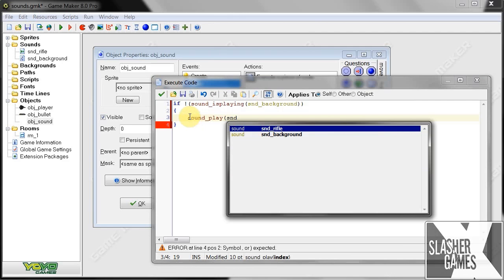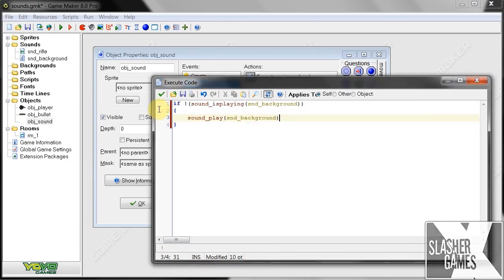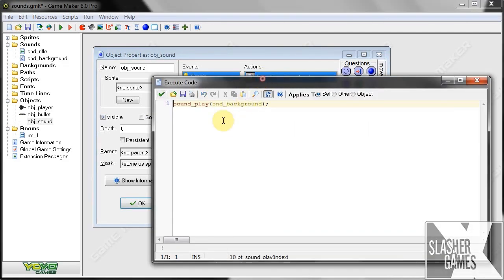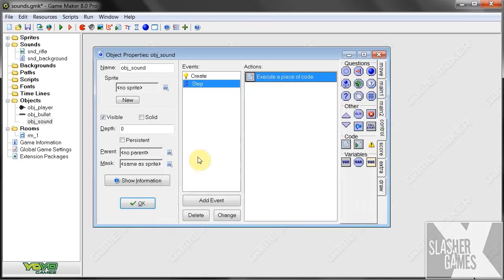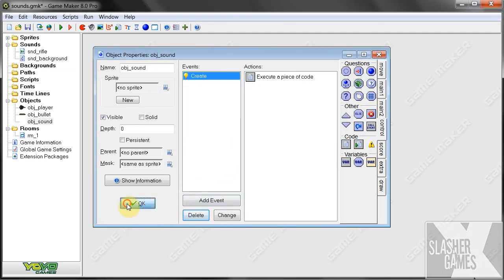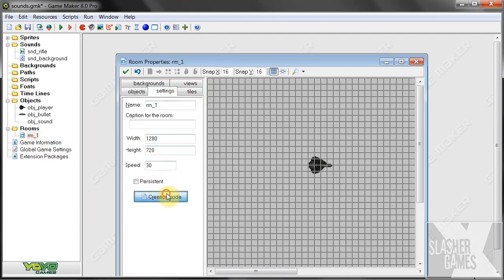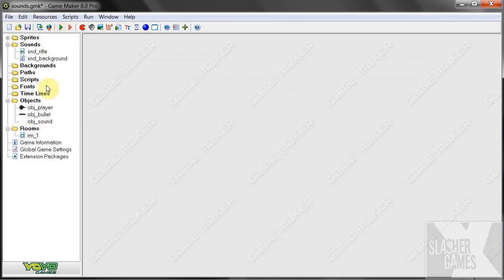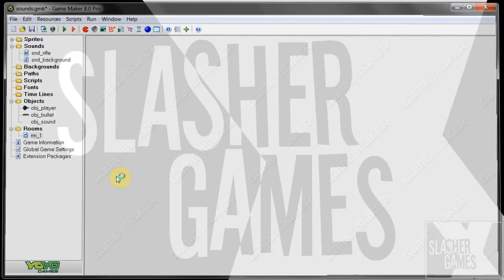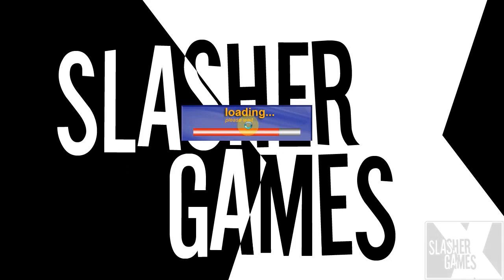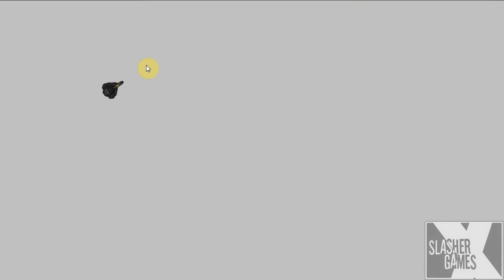So it's very good for other sounds. For background, you could just put it in create and let it play, or sound loop would probably be better. Just say sound loop, and then you wouldn't have to check it again because it would always be playing. So you won't need that. So now if we check, okay, there's nothing there, it's all good. In room one, we're going to put our sound over there, and we push play. It should just. See? We've got our background sound going. And then it'll just keep looping forever.